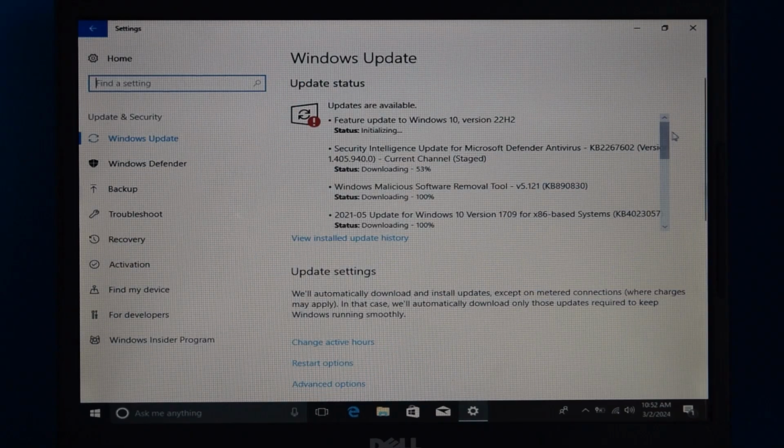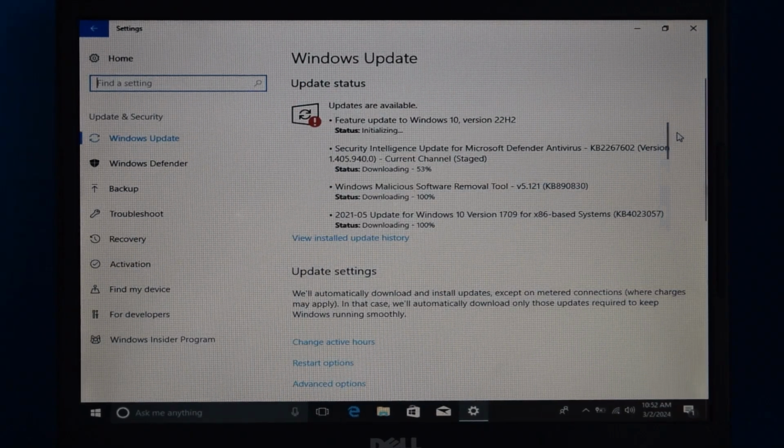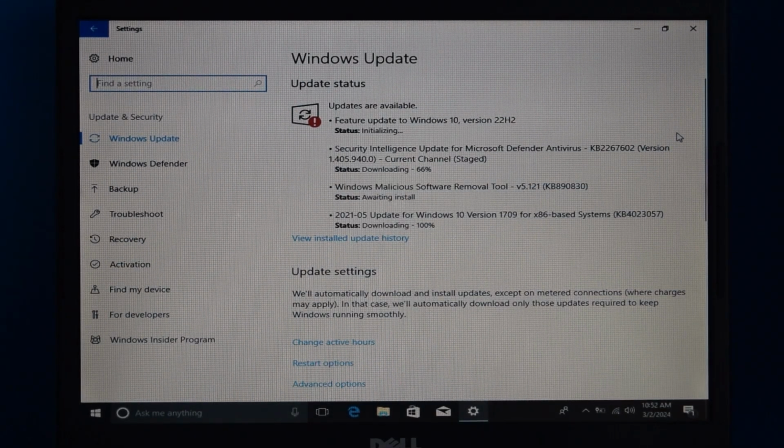Unfortunately, I'm not very good at this, as when I was trying to actually get the updates, it managed to do the feature update anyway. And what was even worse was that all of the other updates were being held up because it had to wait for the feature update to download. In this case, it was trying to install 22H2, which, to my knowledge, doesn't work on this computer and would just brick it, which is not something I wanted to do.